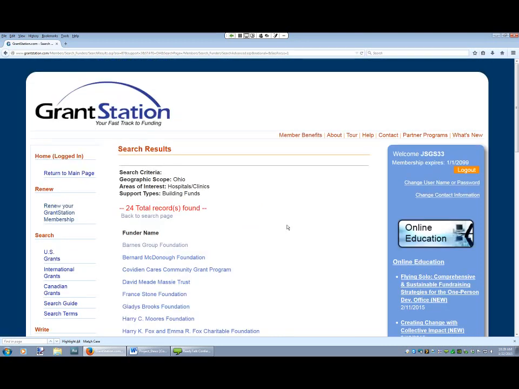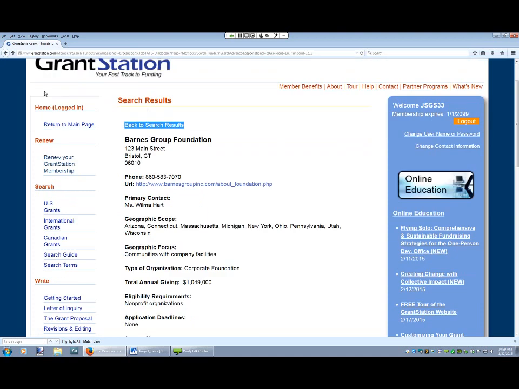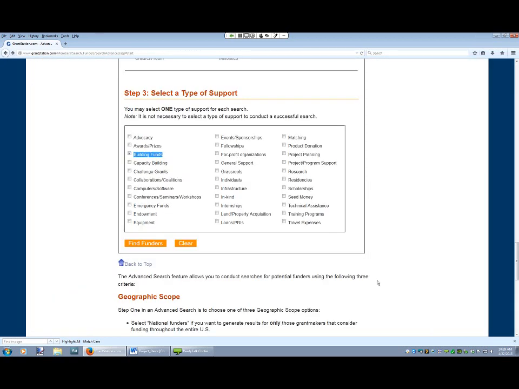So let's do a couple more searches. I just want to show you how easy it is to do them. And again, as I mentioned earlier, you're going to want to narrow things a bit as you're doing your research. I'm going to just click back one more time and get us back to this page. And to remove national or add national to your geographic search area, adding national will add in national and Ohio-based funding opportunities. So that will give you more results. Just Ohio will limit your results. So you can take a large list and then narrow it down to your specific needs.